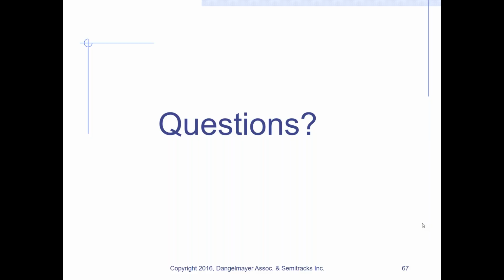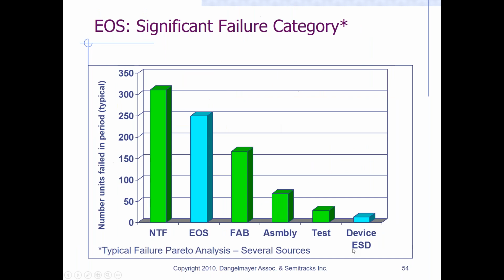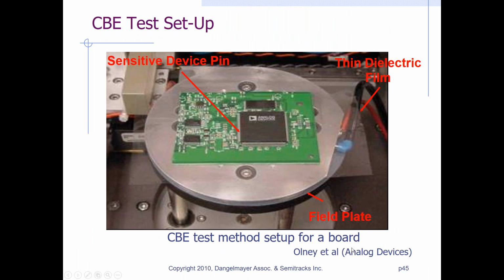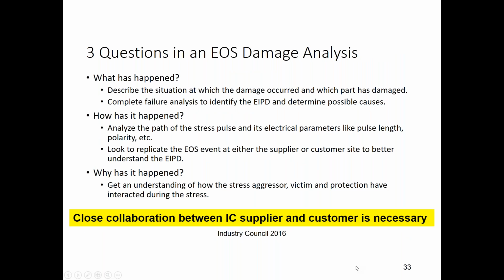Let's see, this question, there's a typo in it. What went wrong? What do you do, redesign or something else? I'm not sure which slide that appeared. Oh, that was the slide with the how, what, and why. Okay. I think, probably slide 33. Okay. The question is, what do you do? Redesign?